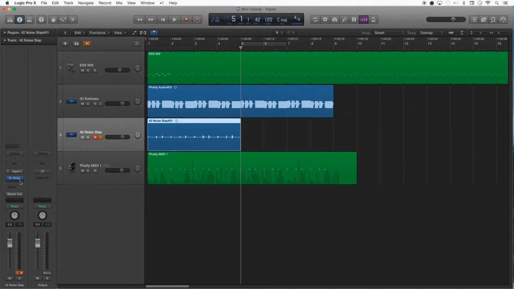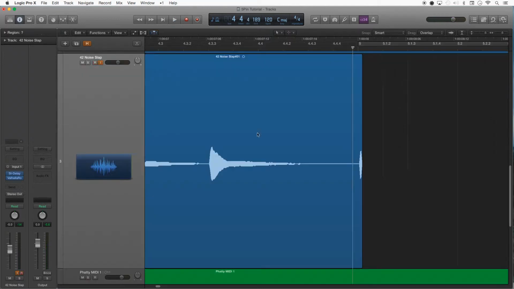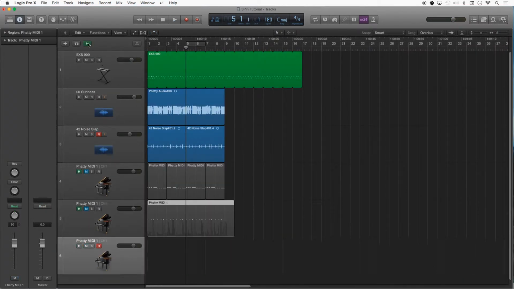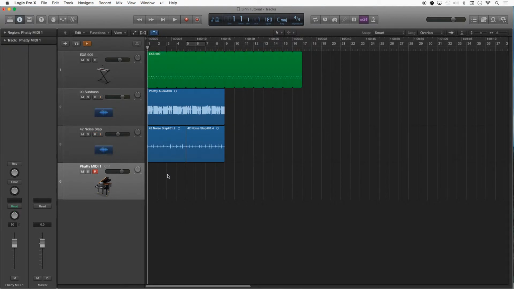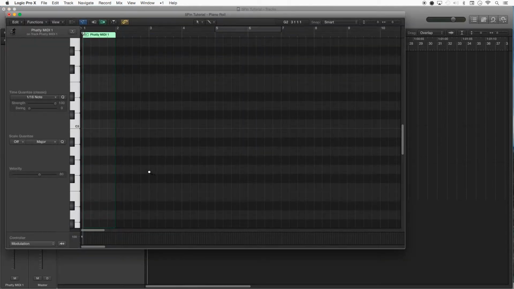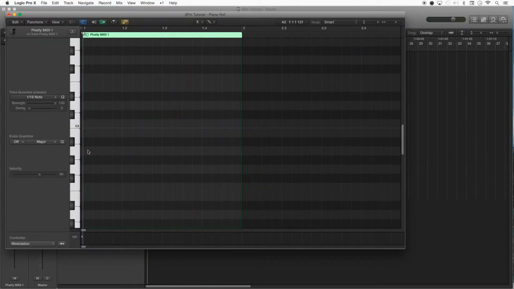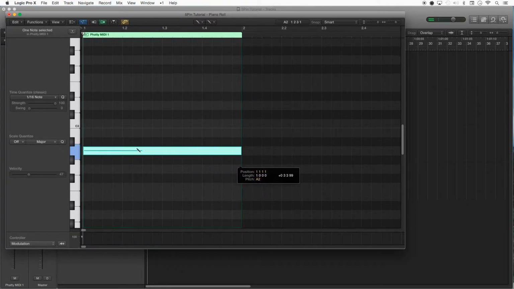Let's apply some effects, some delay and reverb. Now let's clip this region to 4 bars and duplicate it. Also, we have hidden the MIDI track and made a new one. We will now do some drawing of MIDI notes instead of recording them. We'll use the pencil tool to create a note, and then, after dragging it to last 1 bar, we'll use the scissor tool by holding the Option key to cut it into 16th notes.